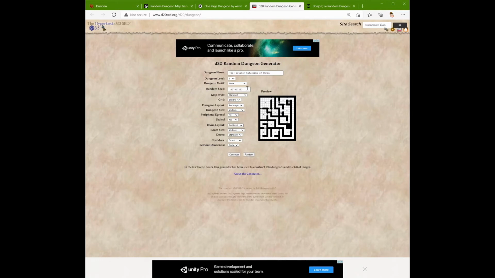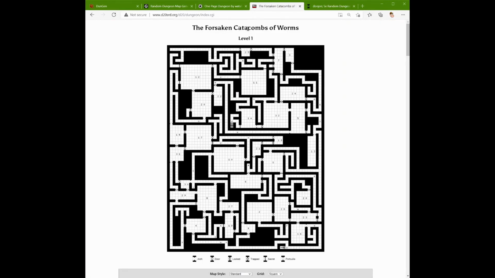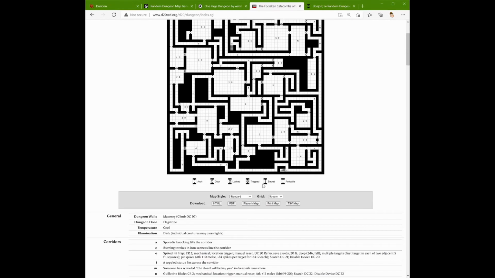You can pick a random seed, so it does have the idea of starting off with a certain seed value, and then you can replicate that as long as you pick similar settings. The map style, graph paper to exotic, and just a huge collection, steampunk. And so if I pick generate, here is this beautiful dungeon, very detailed, lots of mazes in this one, lots of dead ends and pieces.